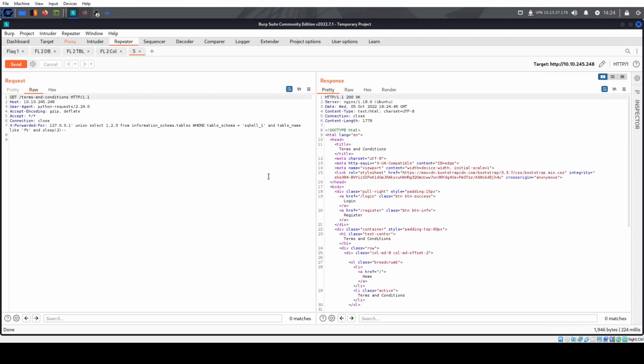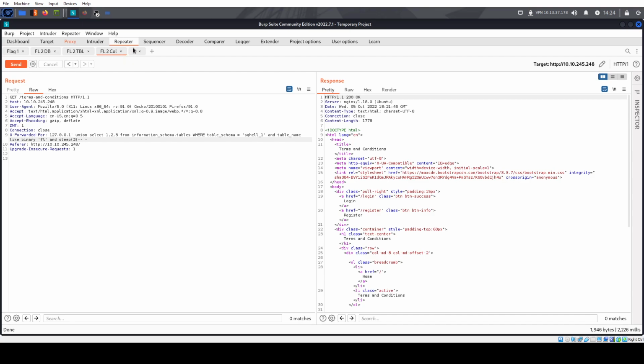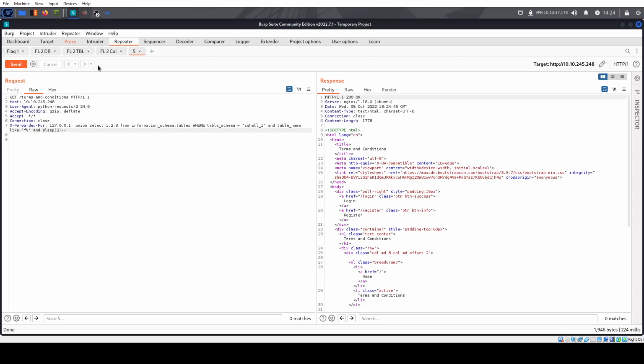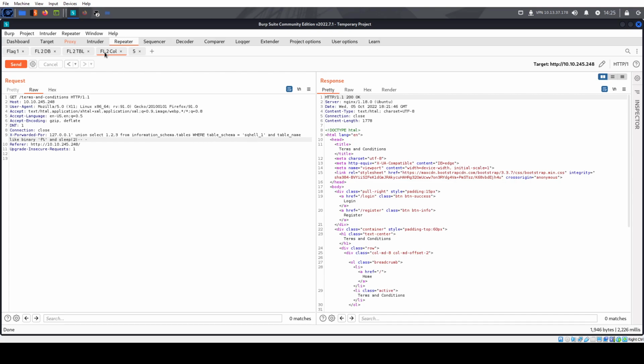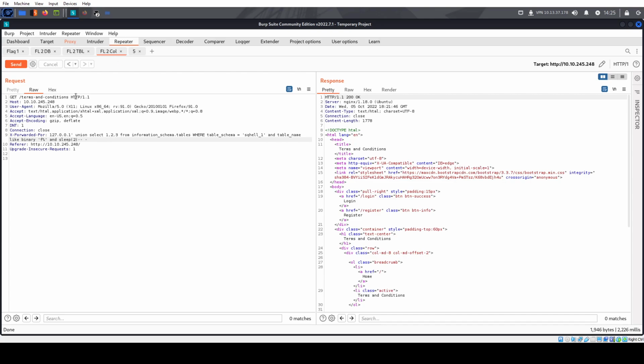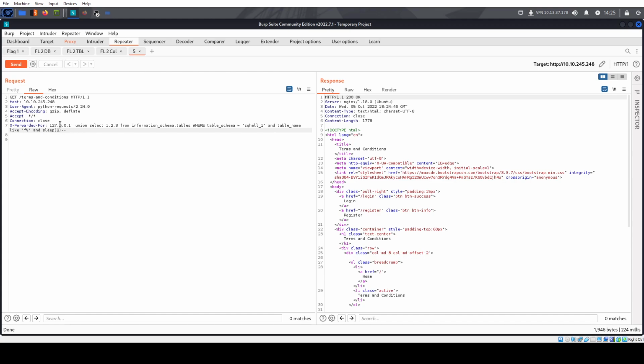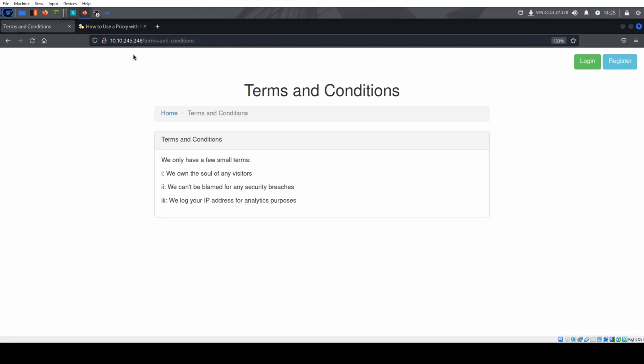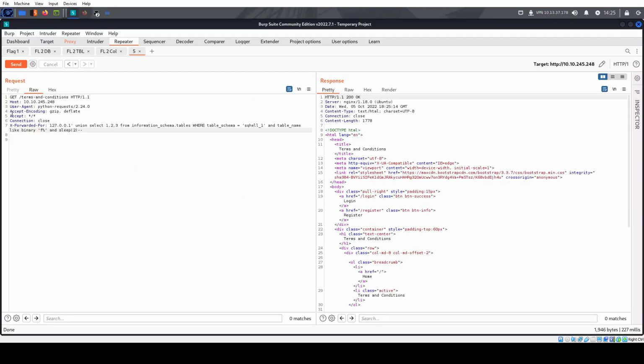Okay, yeah, so something's wrong with our payload here. And I'm not sure what the difference is. X forwarded for, you select schema where SQHell and table name like and 4, 5, 4, 8.